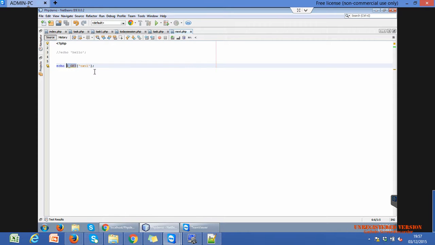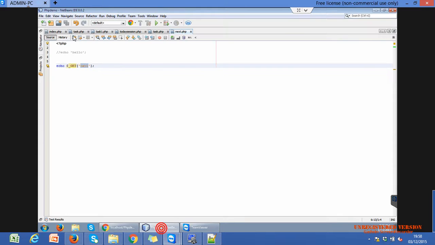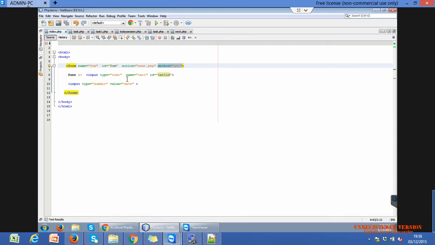Did you get the point, Nazar? What is this txt1? It is not a variable. This is the name of our text box. Let me show you here, txt1.